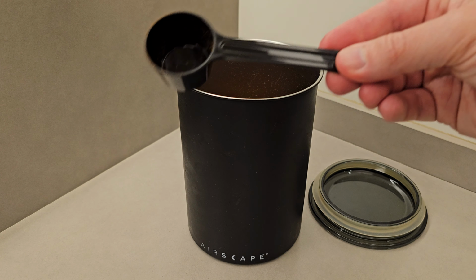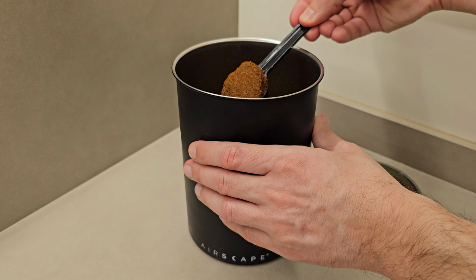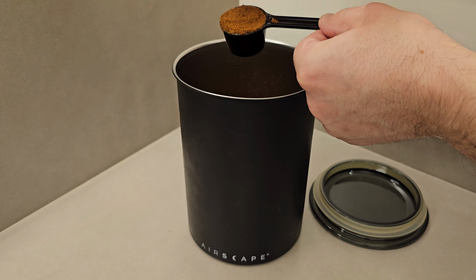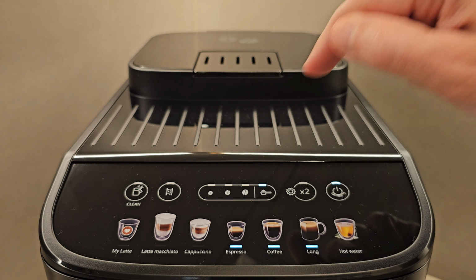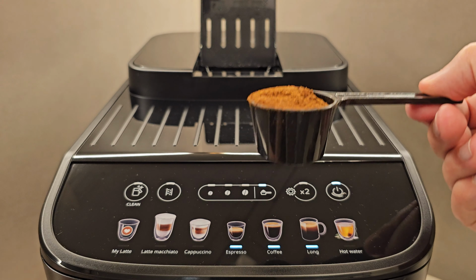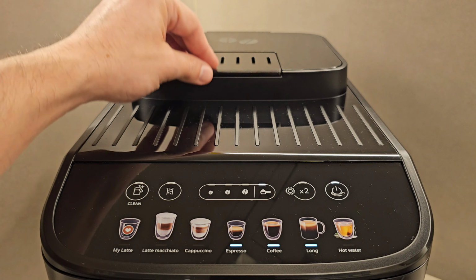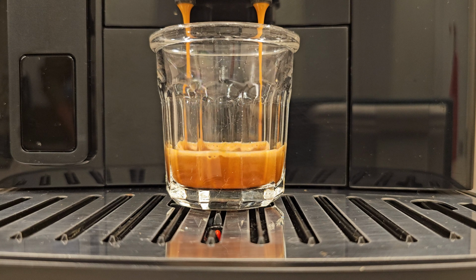You simply need to use the spoon that comes with the machine and fill it with ground coffee. Here it's important not to overfill it, because, as we'll show you in this video, you could face issues preparing your decaffeinated coffee. Once the spoon is filled with the right amount of coffee, the steps are actually quite simple. You just need to press the spoon icon next to the coffee beans. Insert the coffee into the special ground coffee compartment, and press the icon for the drink you want to prepare. By following these simple steps, you'll be able to enjoy a delicious decaffeinated coffee with your Delonghi super automatic coffee maker in just a few seconds, and with no effort.